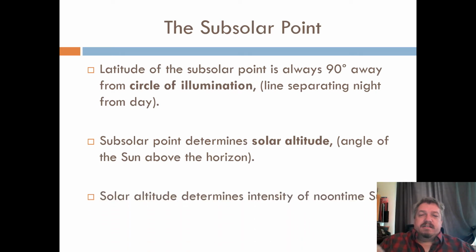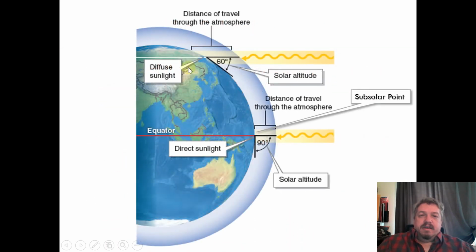It's better, I think, to start with the picture. Here's the Earth, right? And on this day, this day would actually probably be in March or September, the sun is right here. So the sunlight hits the Earth right here. This is the angle between where the sunlight comes in, and the further north you go from the equator, right, there's more of an angle. That's called the solar altitude. Where the solar altitude is the highest, 90 degrees, the sun is directly overhead, this is the subsolar point.